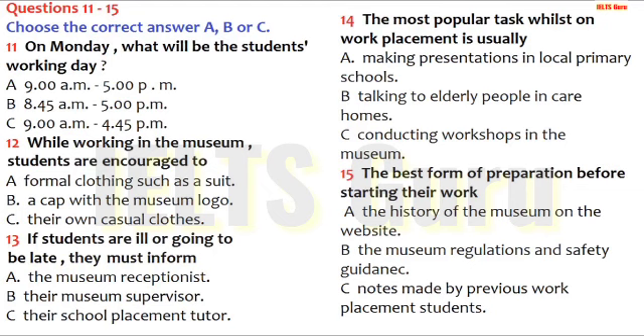But most of all, we hope you really enjoy yourselves during the placement. Students say they have a lot of fun, whether it's working with kids in our art workshops held every Monday, or the most popular, when they go out on our outreach work to residential homes, recording elderly people's memories of school days for our oral history project. Your personal supervisor will be there to help you with our health and safety requirements, and will also brief you about the background to the museum. In the next couple of days, it might be worthwhile if you get hold of evaluations and notes made by students who've worked with us before.